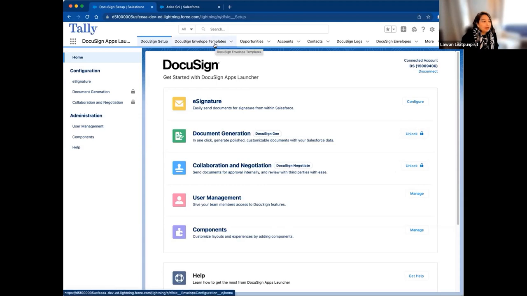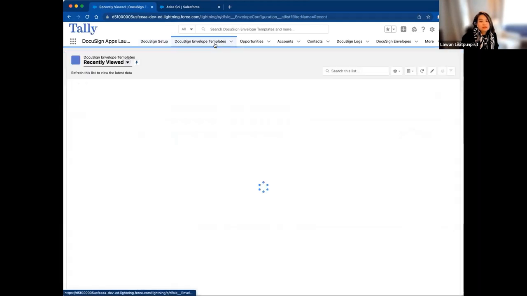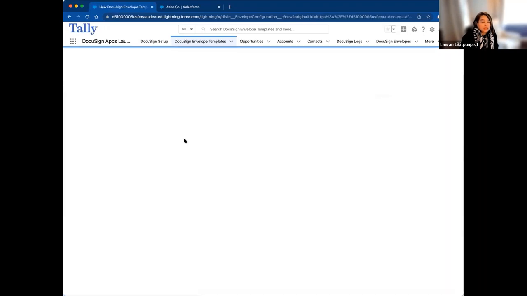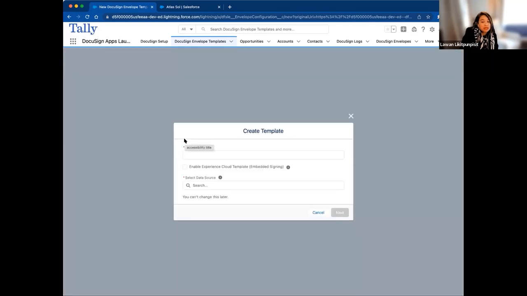I am right now Aaron. So Aaron has logged in and what he is going to do right now is create a new template. Of course, if he already has a lot of templates configured, the only thing he will need to do is change the delivery option. But since we have a bit of time today, I'm going to start fresh and let's create the template together. I'll give it a good name. In this case, I'll say send new quote.